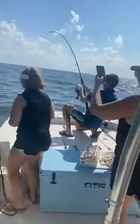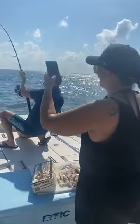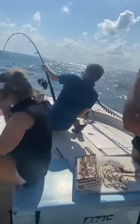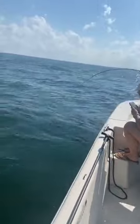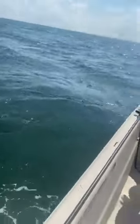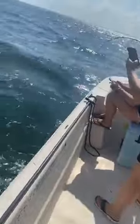Pull up, reel down, reel down. There you go, you got it. Pull up. Reel down, reel down. Nice and easy. There's a little bit of fray in that line, but it's nice and easy, okay? Doing great, buddy.